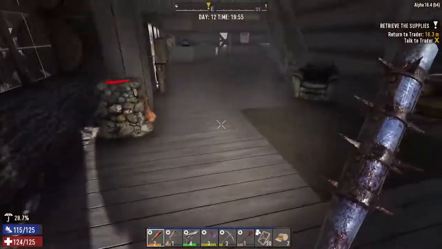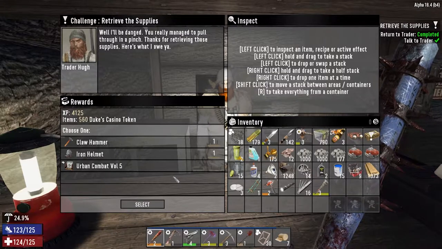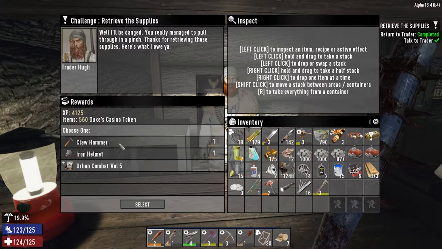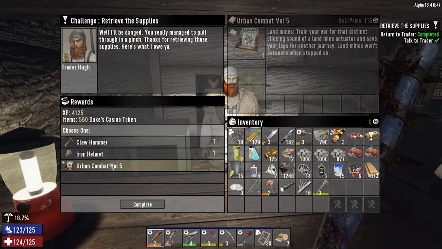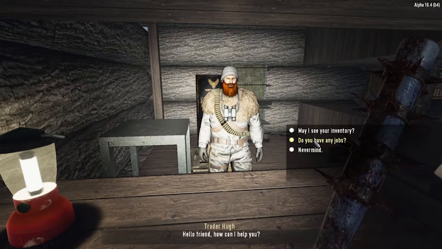Right, so here we are, guys. We're back in the winter biome, not the desert biome, because we did that as a clear, so we didn't have the White River supplies on us. So that has got us 4,000 XP, 560 dukes, and nothing worth having here at all. That's worth 115 sell back to you. Oh, well, looks like we'll be taking that and selling it straight back to you.